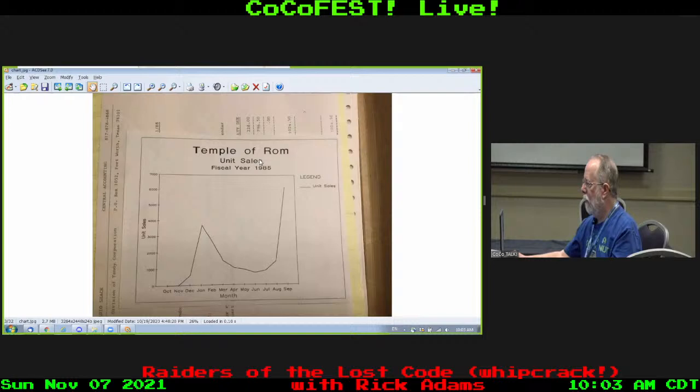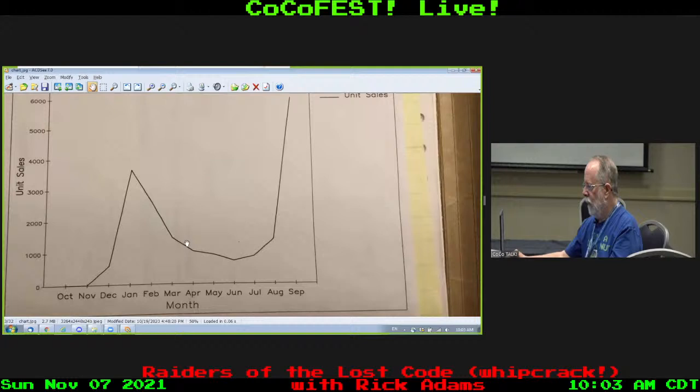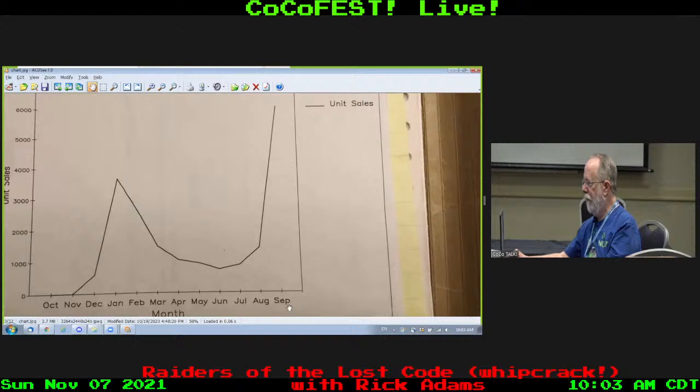And then here's a little chart I made of how much Temple of Rom sold the first fiscal year. So that was 1985. And you notice that it came out in November. And then there's this big spike where they have to send one or two copies to every Radio Shack store in the world. And so that explains that. And then it tapers off. And then in September, we're starting to get toward Christmas buying time. So that explains that.